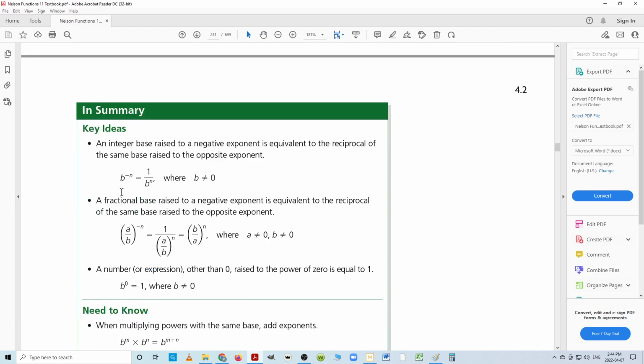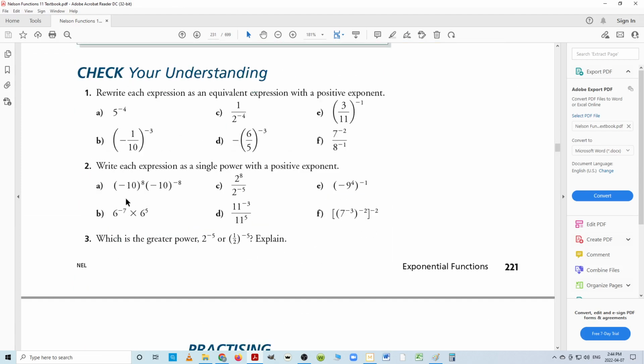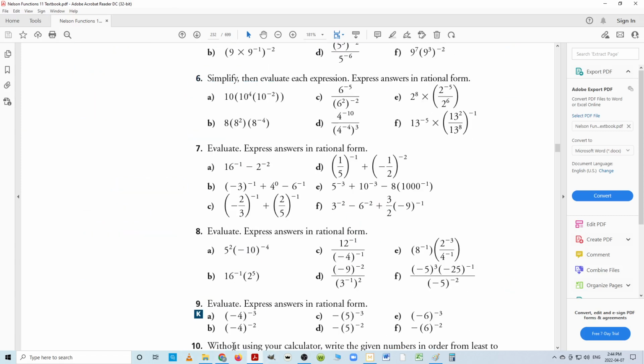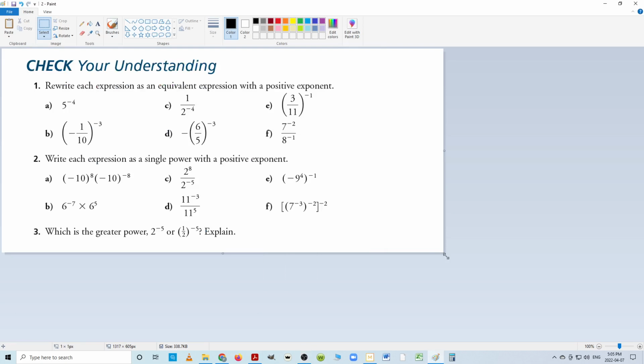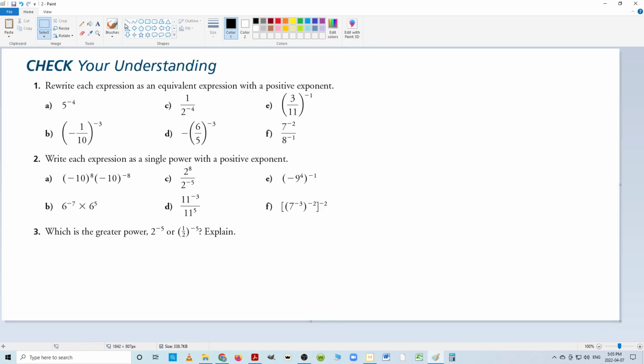And a lot of these textbooks, you can just jump to the main rule. If you get the main rule, go ahead and start the questions. Now, some of these are common sense, so I'm not going to spend too much time on them. You want to study your exponent laws.